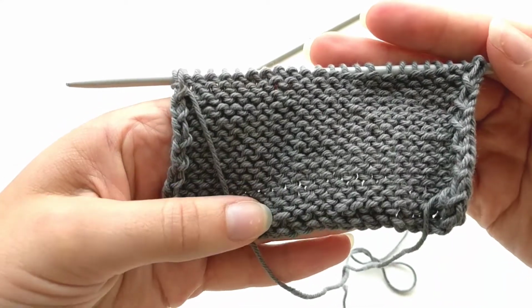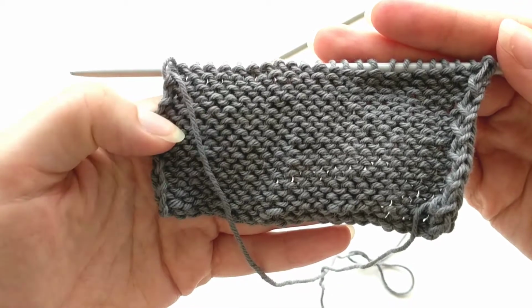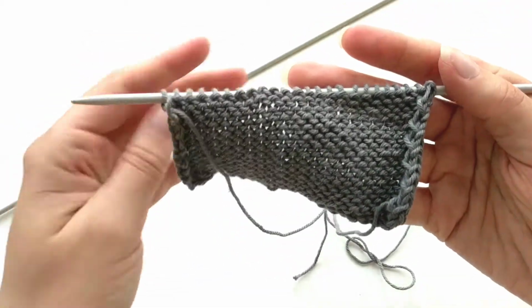There are some patterns that call for reverse stocking stitch or reverse stockinette, which is literally just this, what we would normally call the wrong side of the work.